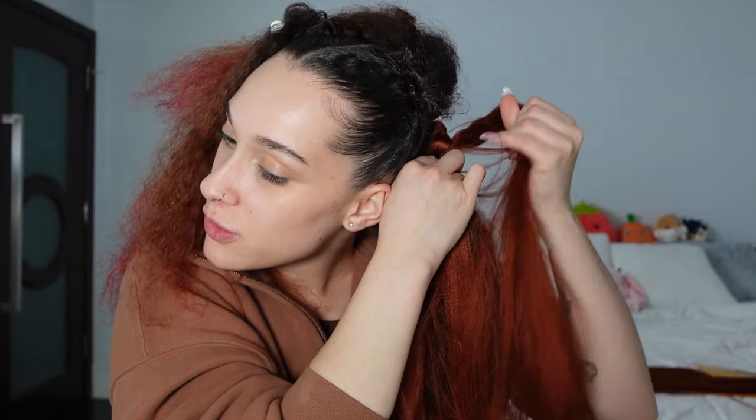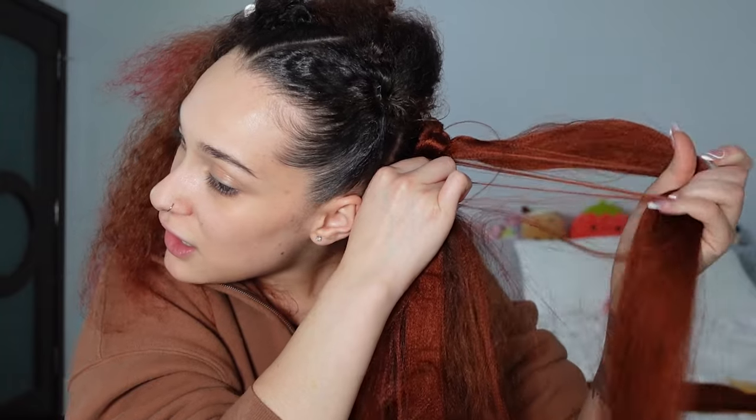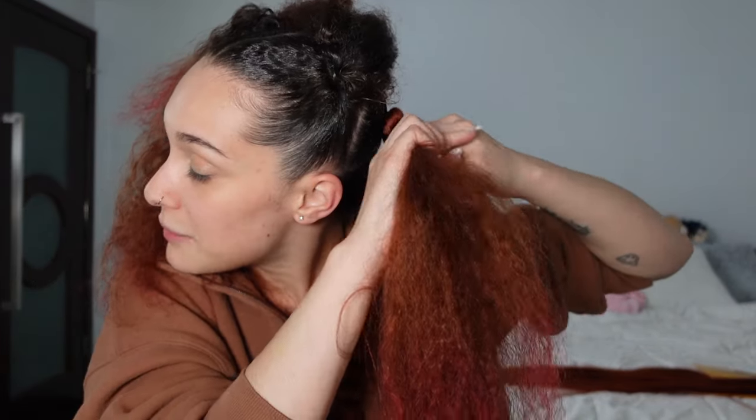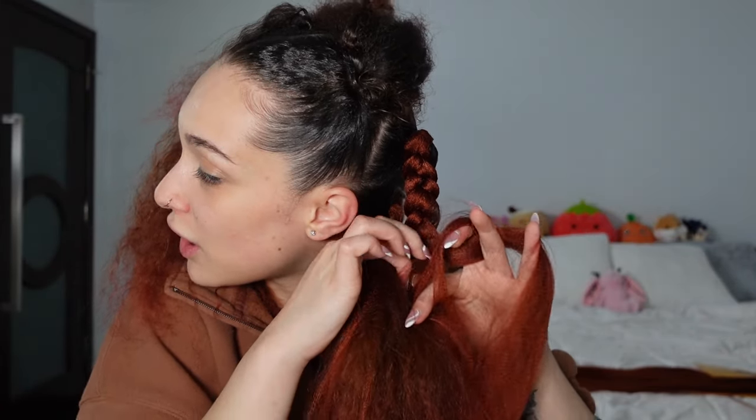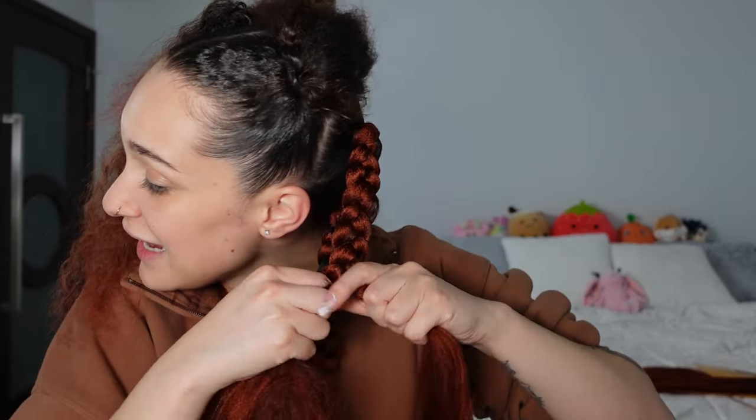Once it's all grabbed in its respective fingers, I'm just gonna start braiding. I want to braid super tight so it's not loose. We're getting a little bit of a knot situation going on, so I'm just gonna try and braid that as perfectly as I can. Once you get past the hard part the rest of the braid is pretty easy — it's honestly just starting the hair that's the hard part. My arms are so tired. I'm gonna braid as close to the end as I can possibly get and secure it with a hair tie, and later I'm gonna dip it into hot water.